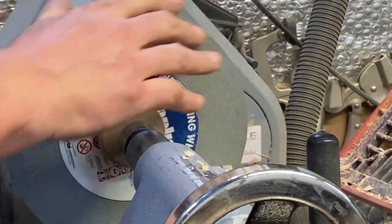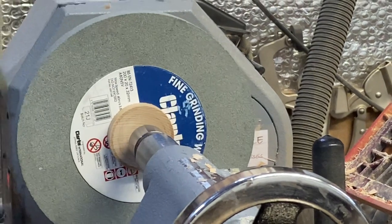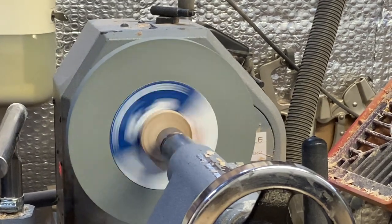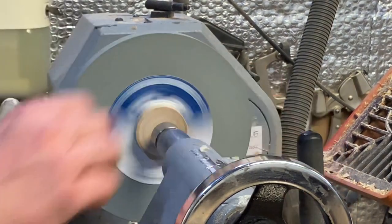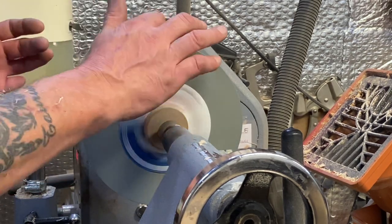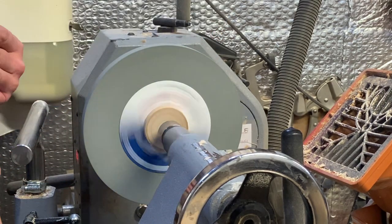Right. Now turn our speed down nice and slow, and there we have our grinder. Okay, so now we can have our grinder. Everything's running nice and true. You're on your lathe, you're between centers, nothing can go anywhere.